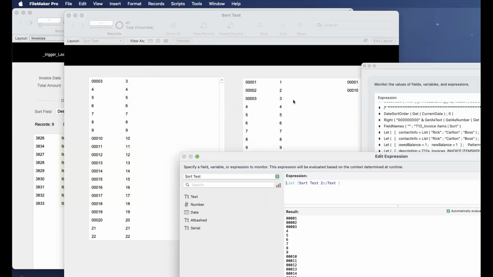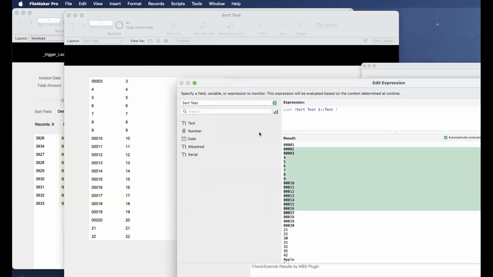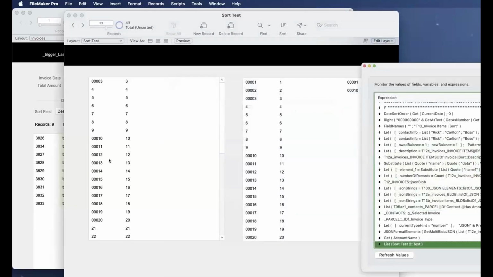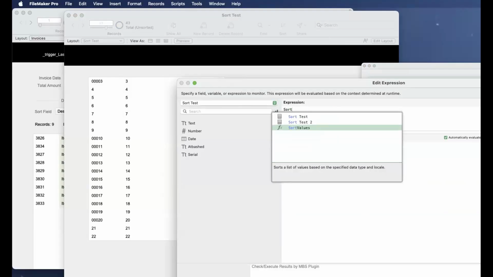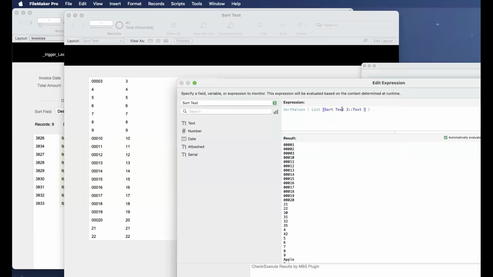Because the data are unsorted. The portal looks sorted, but it's not. So what happened? FileMaker provided the data to the portal, right? And the portal does, okay, thank you for the data. And I apply my own sorted value on my own, okay? I'm sorting like this, you know?